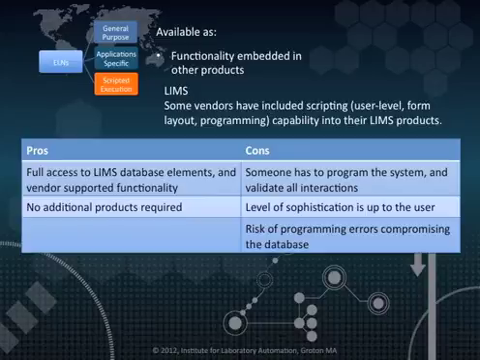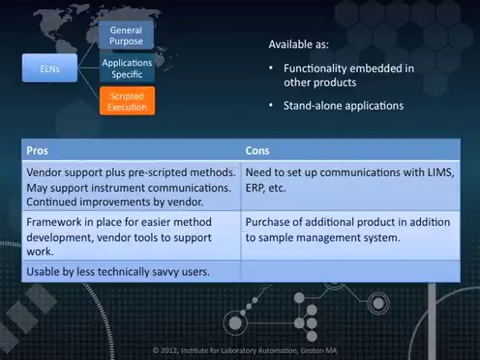On the downside, someone has to program the system and validate all of the interactions to show that the system is working properly. All of the regulatory issues that support software design and development apply to this work. The level of sophistication of the system is up to the user and limited by the programmer's capabilities. In addition, programming errors can compromise the database, so development has to be done on a secondary system so that laboratory work in progress isn't compromised. Some of this development work can be done using virtualized software, but that could remove the ability to interact with instrumentation. Standalone systems have their strengths and weaknesses as well.